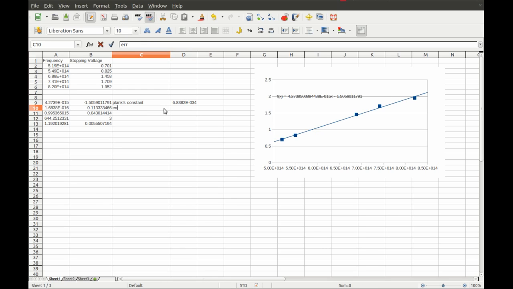If you want the error in Planck's constant, then you take the error in your slope times 1.6 times 10 to the minus 19, and sure enough Planck's actual constant, which is 6.626 times 10 to the minus 34, lies within these errors. So this is consistent with what we know about Planck's constant.